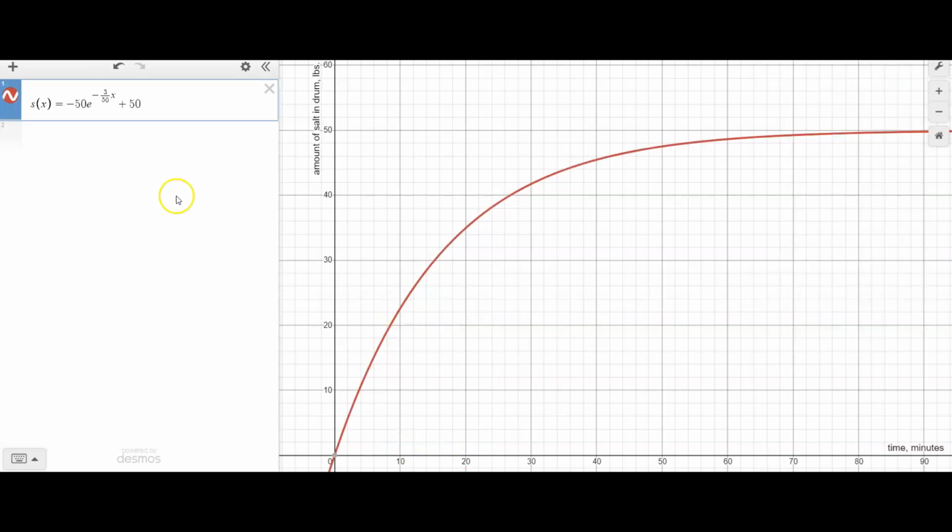Good deal. So now that we're looking at that, we can figure out what's happening after 10 minutes. So after 10 minutes, I can actually plot this ordered pair. I've called my function s of x to stand for salt, and I can't use t, so I'll just do 10 comma s of 10. Now what that does is actually plots an ordered pair, and because I've named the function s, when I calculate s of 10, that physically puts 10 in for x for me. And so this is the ordered pair corresponding to what salt would be at time 10.